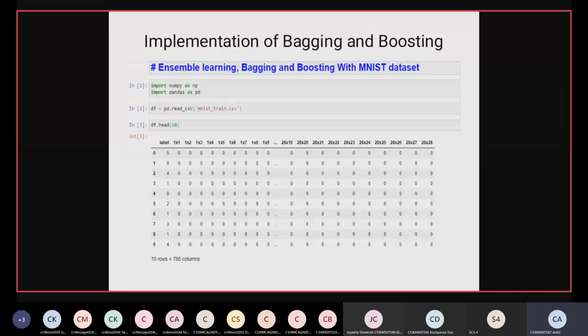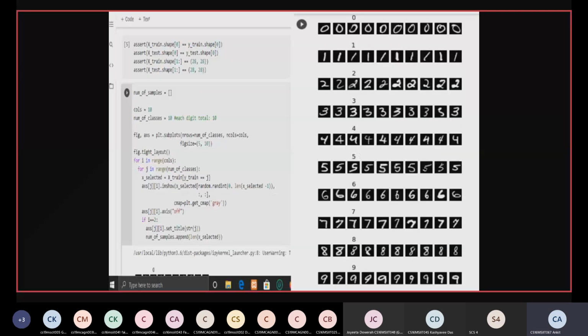You can see how it works. First, I have imported NumPy and pandas for numerical operations. See, these are the labels. You can visualize that 28 by 28 is the pixel size, and the labels are there. Like if you import Keras, you can see this.